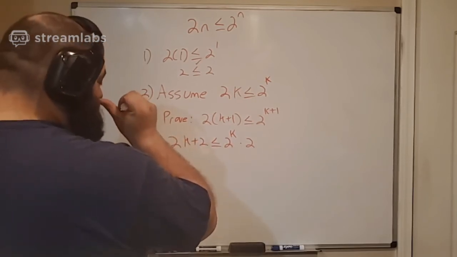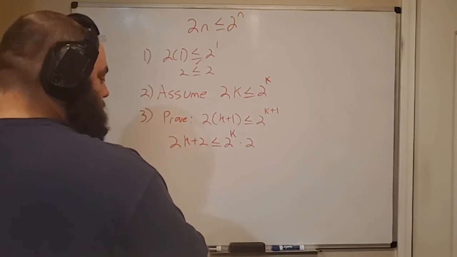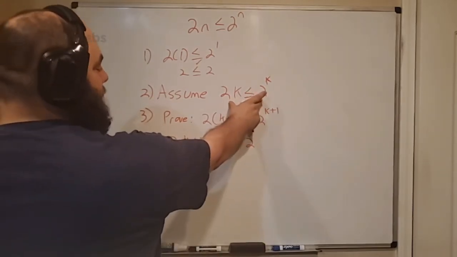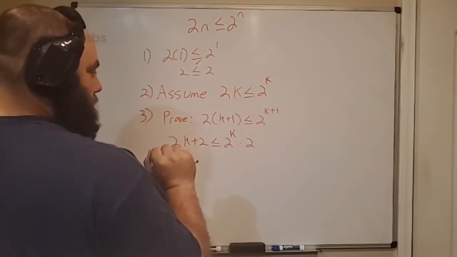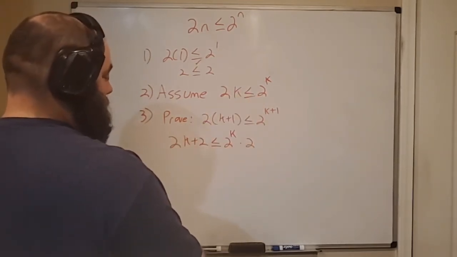What are you trying to make it be? You're trying to get back to here, kind of. You're trying to use this somehow. I can't see this term. Sorry, you're trying to use the assumption line. My bad. I'm sorry. Okay. Let's see. So what am I going to do? It's just like 20 seconds delayed.